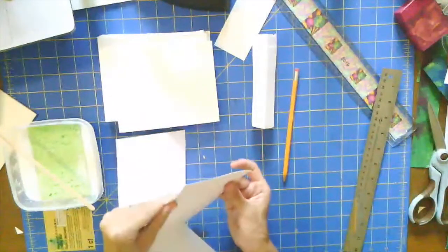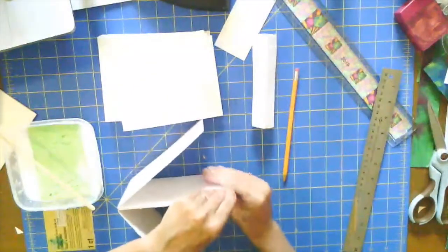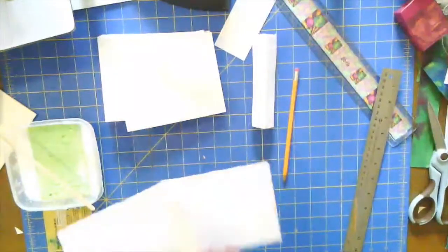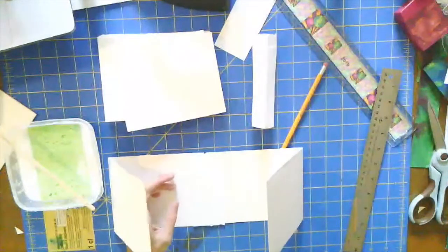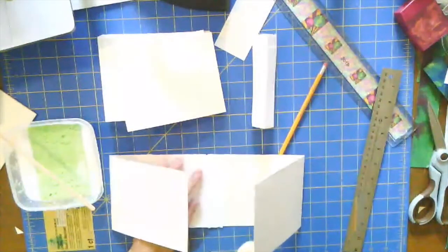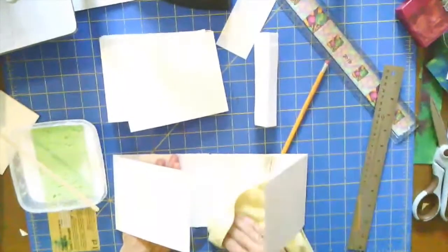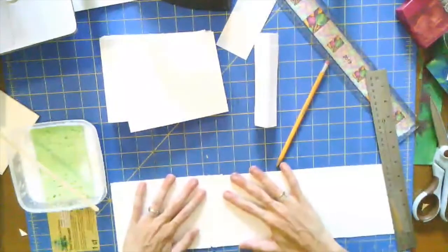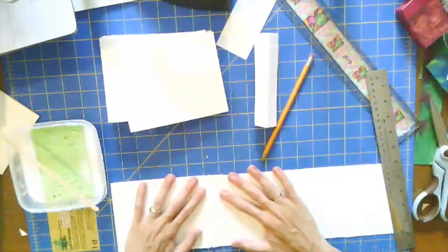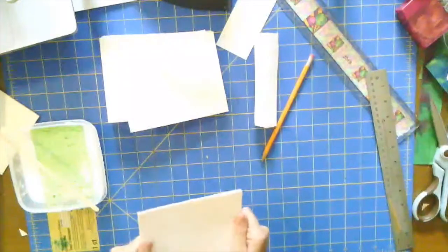Lay it on the other and fold over the edge. So it's now connecting these 2 pages. To try and make sure that it's really well connected, and it helps if you're using Elmer's glue to not have those wrinkles, I take my rag, especially if it doesn't look like it's going down everywhere, and just rub over top. That way, if a little bit of extra glue happens to squirt out or anything like that, the rag gets it and it keeps it from being messy.